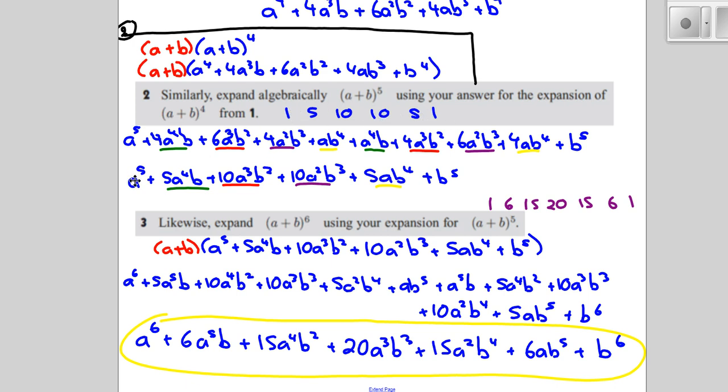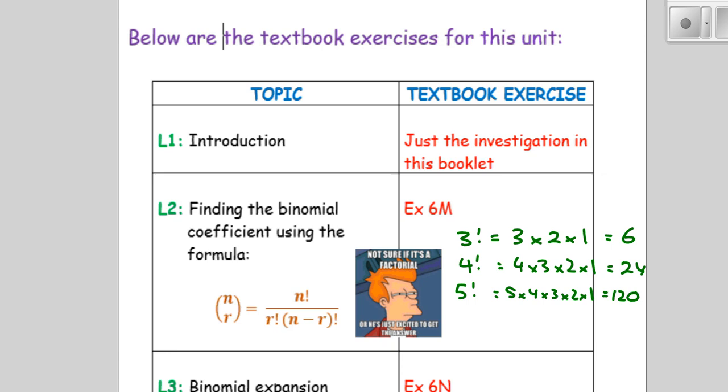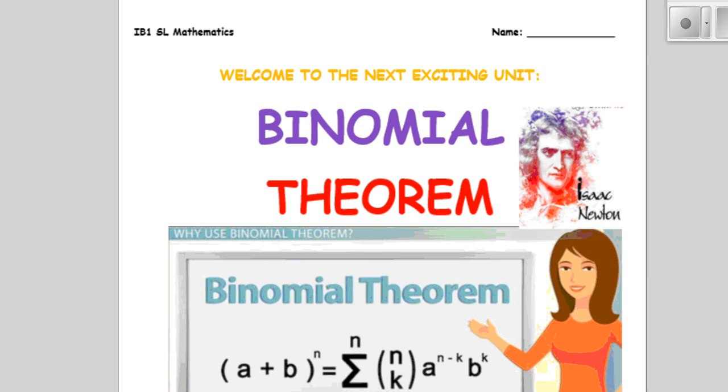So when it's a binomial expansion and the exponent is 5, how many terms do you end up with? Have you noticed? How many terms did we end up with? 6. So just be aware the coefficients you would use are the row that has 6 numbers in it. Some people get a bit confused, because when you go back to Pascal's triangle, you just have to remember that, for example, it would be this one here.